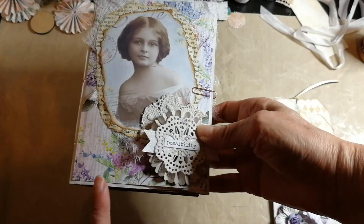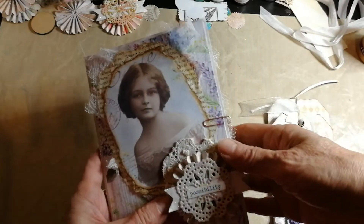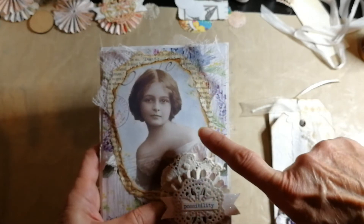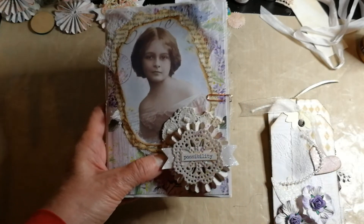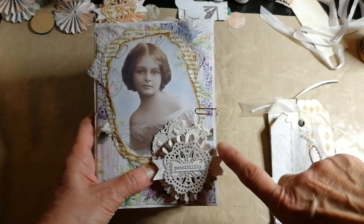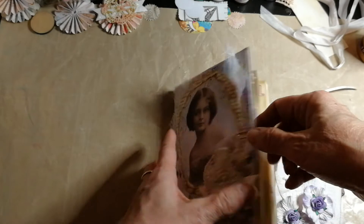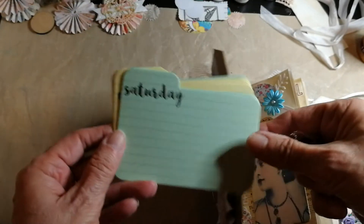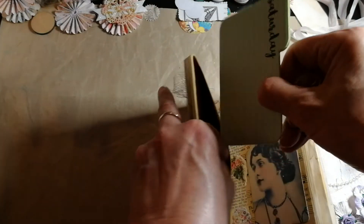I have covered the outside. It initially was gessoed white and I've covered it with scrapbooking paper, front and back. I've added an image that I had done, redone digitally, tore around the edge, used vintage photo and layered that on top of a book page, layered on top of some cheesecloth. At the bottom we have a wee rosette with some layered doily and a banner. The word is 'Possibility' and that's the name of this book. There's also a wee bit of lace here. I've used a wee paper clip just to hold this shut. Inside is some die cut tags that I've put the days of the week on, which you can use for keeping memories of particular days.